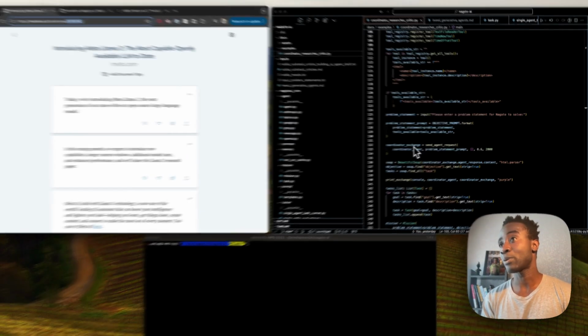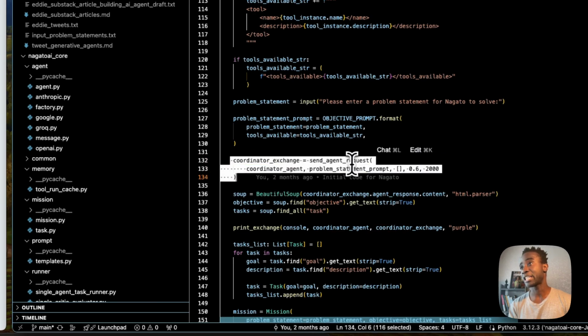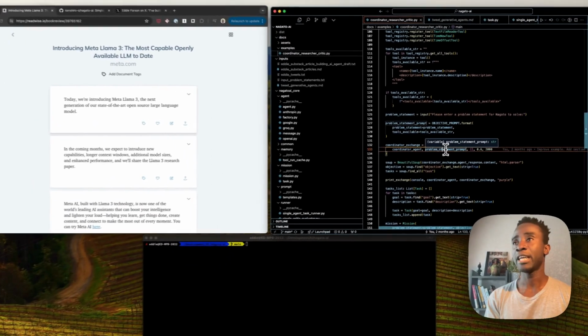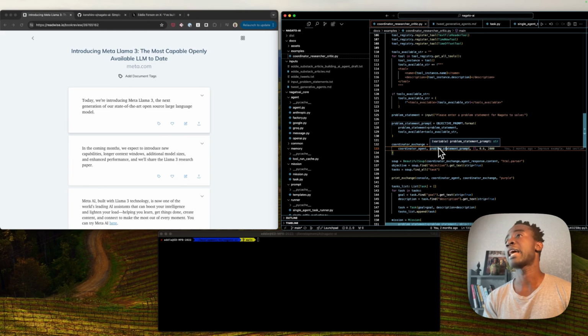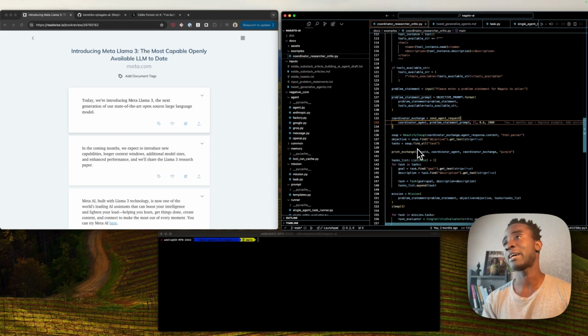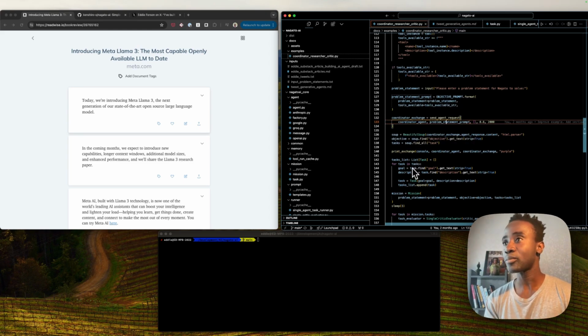So this is exactly what happens here. You can see in the coordinator exchange, we send a specific prompt. It's kind of the problem statement prompt. You can actually look in the code what it looks like. And the coordinator agent will come back with a plan that contains tasks and contains an objective. I call this a mission. And so the mission essentially is the objective alongside with the tasks.